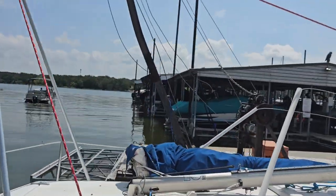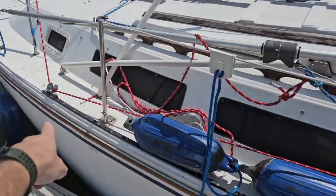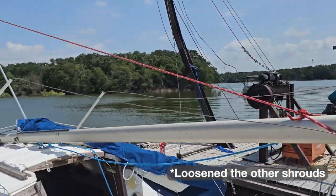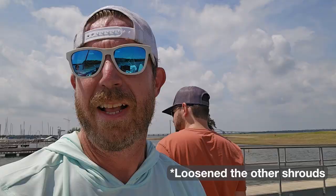And then that line you ran to the mast, you run down through your jib car that's all the way forward to a winch, and you just ease everything down once you've lowered all the shrouds. So that's pretty much the gist of how I did it. I used it today to pull the mast down.